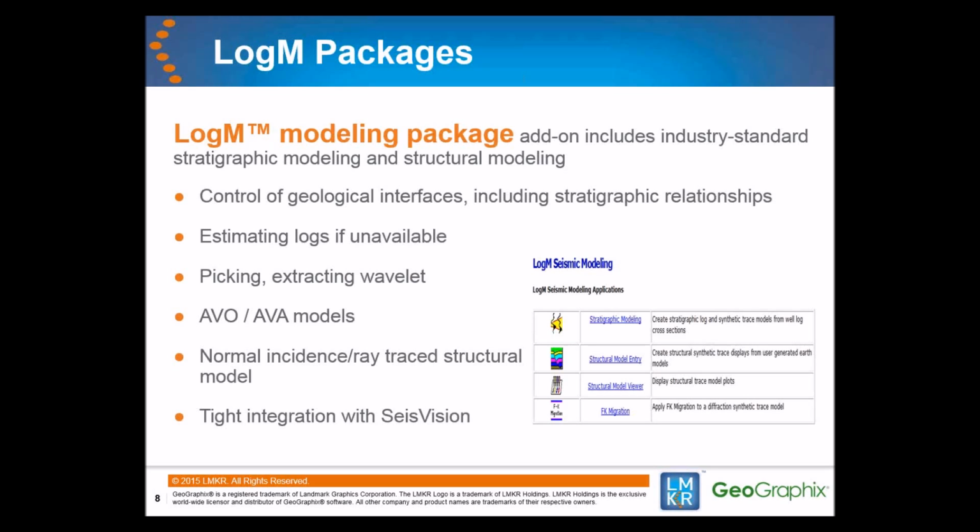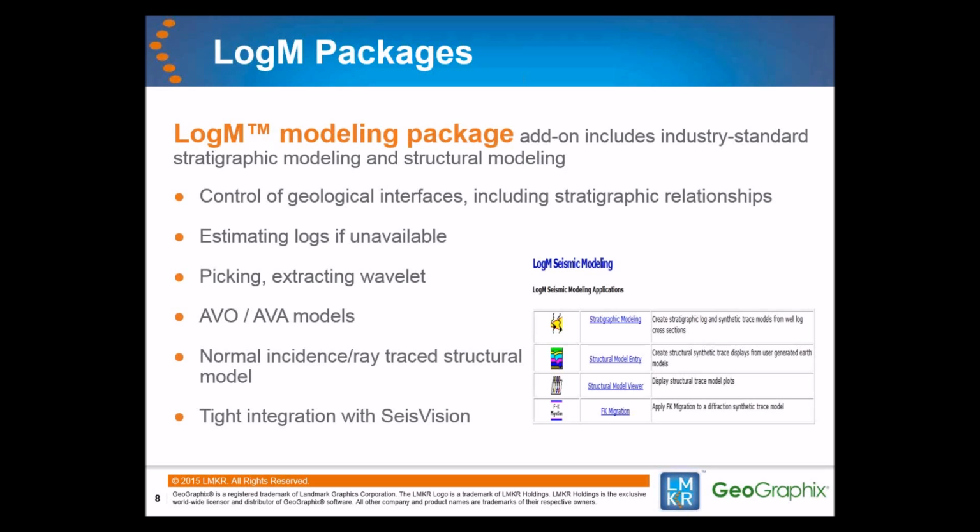The second part of the logM package is the logM modeling package. The logM modeling package is an add-on to the advanced synthetic package and includes industry-standard stratigraphic modeling and structure modeling. Stratigraphic models are easily generated from the cross-section view and include the formation correlations. Subtle changes can be input to the model and the corresponding seismic response quickly observed in SeisVision.